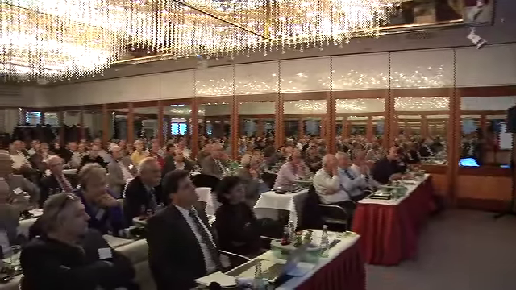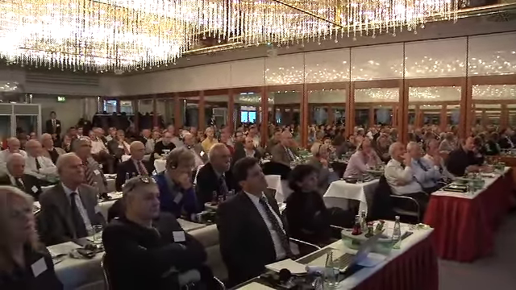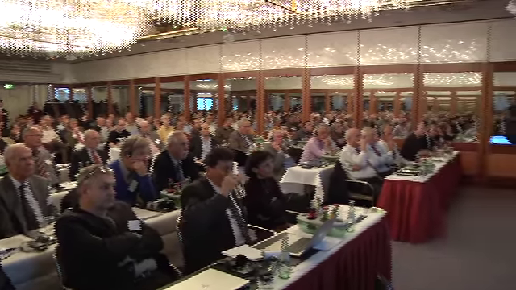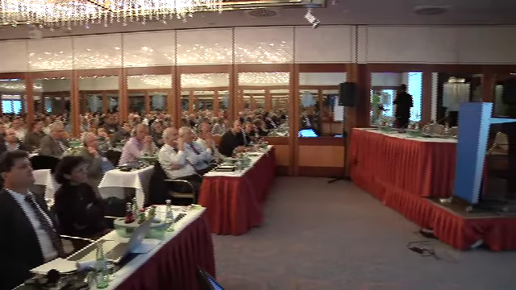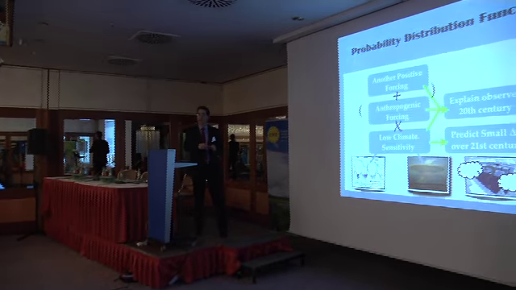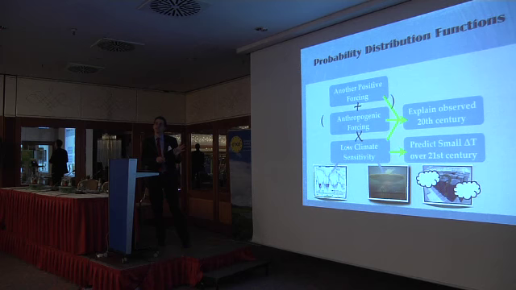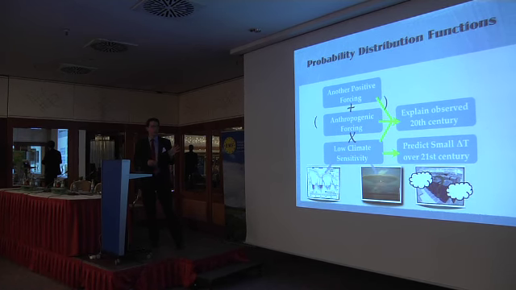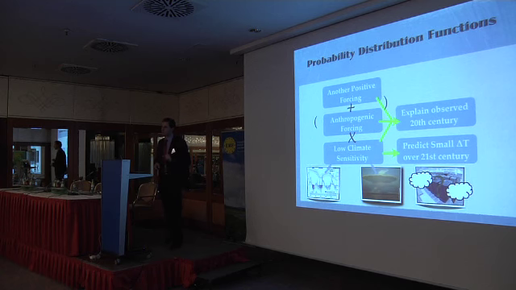Now, I hope I managed to convince you that in addition to the anthropogenic forcing, we have another positive forcing, which is large, and that is the effect that the sun has on climate. And it has this effect through modulation of the cosmic ray flux. In order to explain the 20th century, we necessarily get a low climate sensitivity. This low climate sensitivity is in fact consistent with different empirical determinations of what the climate sensitivity is. But it's inconsistent with some of the GCM predictions that the climate sensitivity is very large.